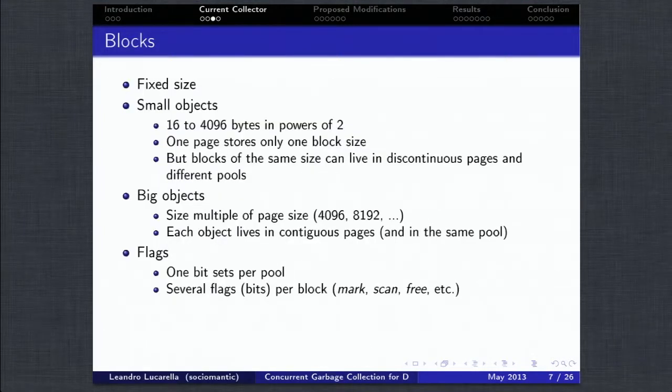Then you have big objects. Any object that is more than 4K is stored in full contiguous pages. And then there are some flags for bookkeeping to do this garbage collection cycle.